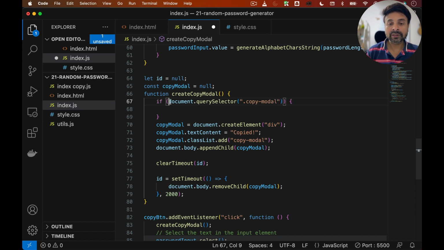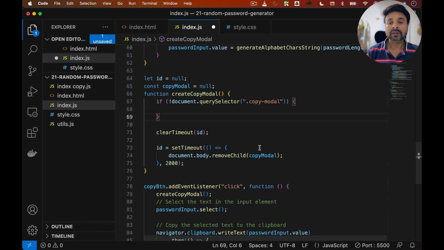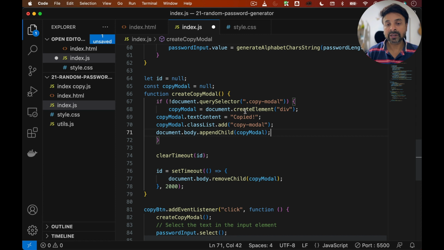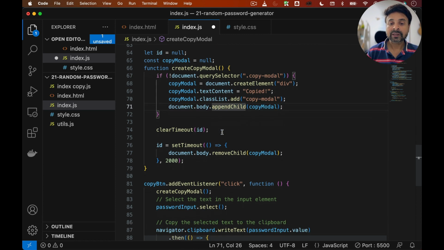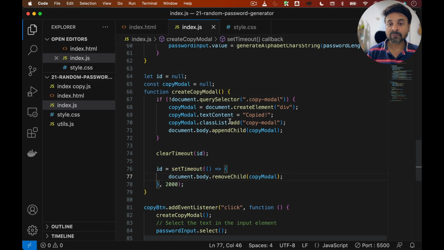And if it is not there, then only I'm going to create it. Otherwise, I'm not going to create it. So if it is not there, I'm going to create it, I'm going to append it, and then I'm going to set timeout, and I'm going to remove the copy modal. So this is the fix for that bug.